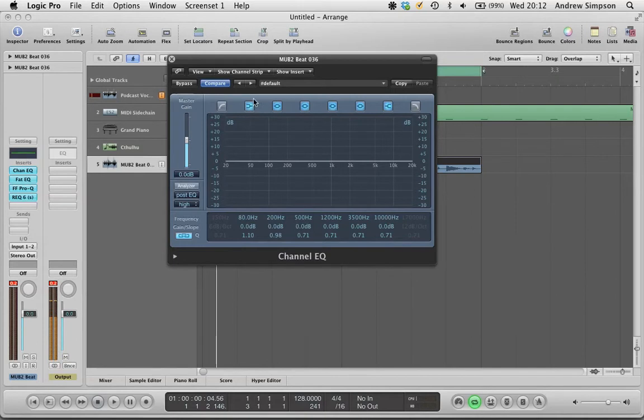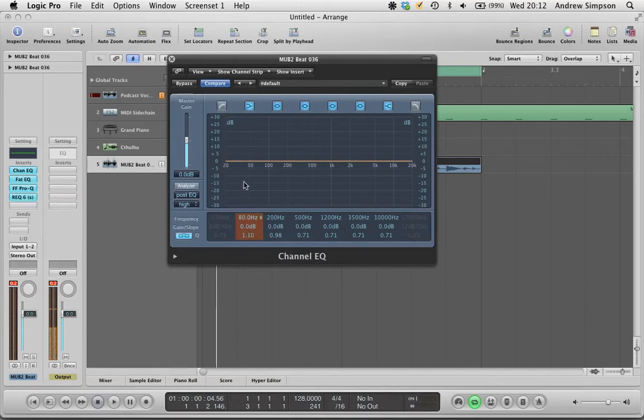Right, moving on to low shelf and high shelf. Basically, what this does is it can boost or cut all the frequencies below a given frequency or above a certain frequency.